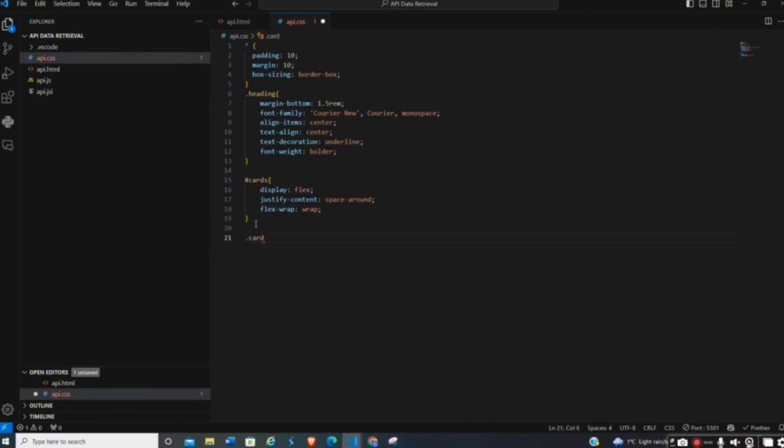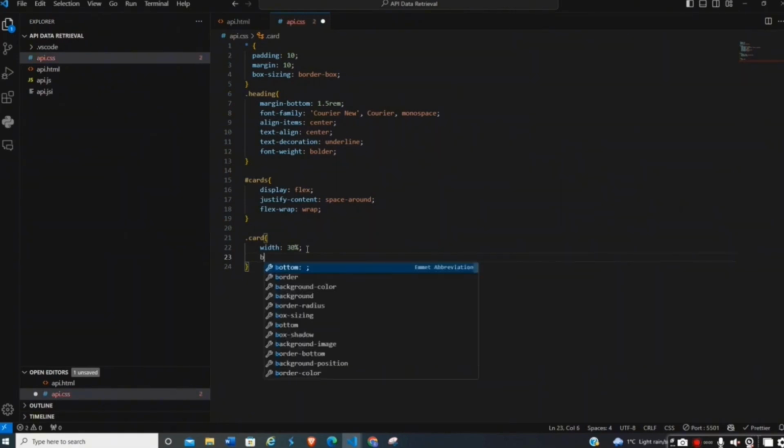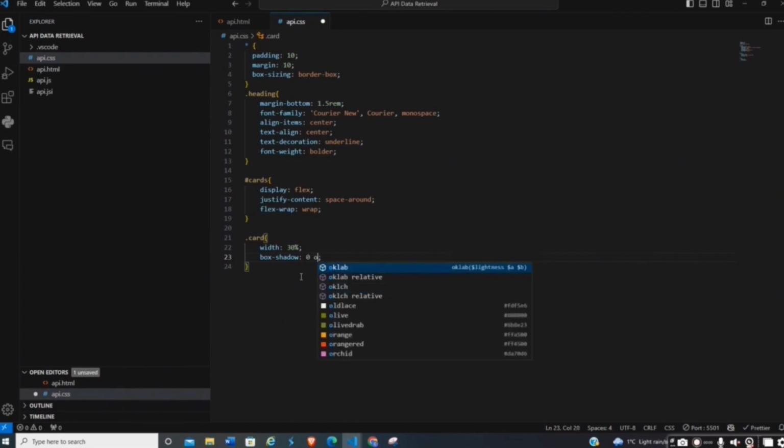So we want the width to be set to something around probably 30%. And then we want to create a box shadow as well, just around the card of the data, because remember we are actually fetching data from an API that contains images, so that's why we are styling the card.